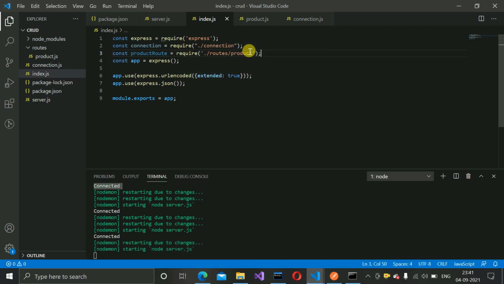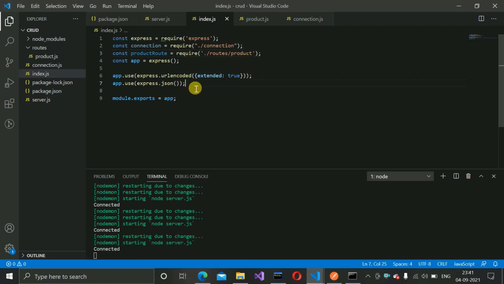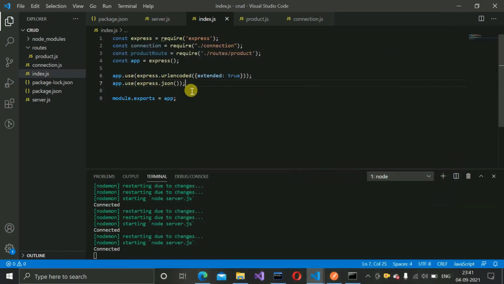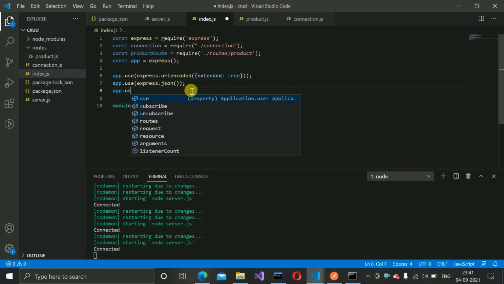And let's say whenever someone hits 3000, after that we have products, right? So here we have to write app.use, whenever someone hits that API, so we have to pass it here.